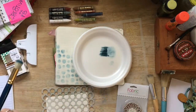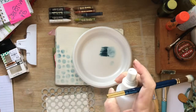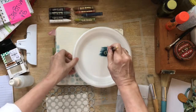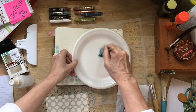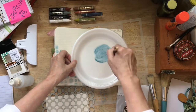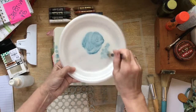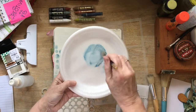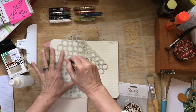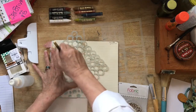So the next thing I'm going to do, let me make sure. Nope, that's got vinegar in it. Let me find just some plain water. Okay, that's plain water. I'm just going to spritz this a couple of times because it's water soluble. And I am going to come in. And according to Vicki, this is supposed to look like watercolor. So now you see you've got a whole lot more stuff to be concerned about on your brush. So it might slip under the stencil, but let's just see. And of course that gives a whole lot more of the pigment.